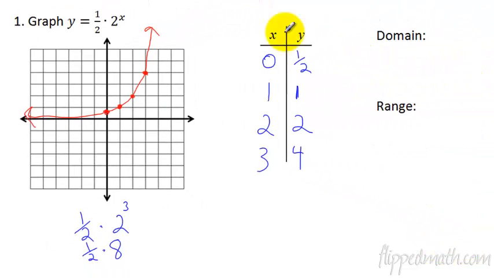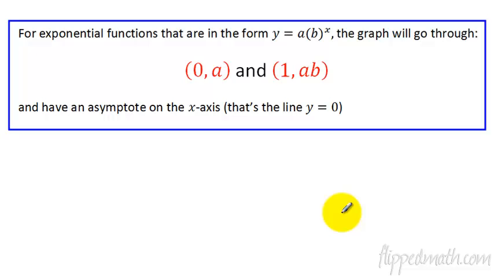What is the domain? We have all real numbers, all of the x values from left to right forever and ever. And then the ranges are all of the y values that are larger than the asymptote. And the asymptote in this case is the x-axis. See, it's y equals 0 is the x-axis. And so it's above that line. We put y is greater than 0. All right, first one down.